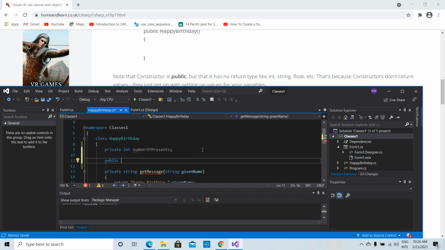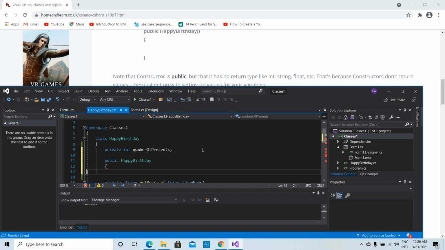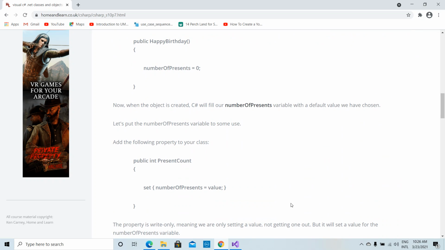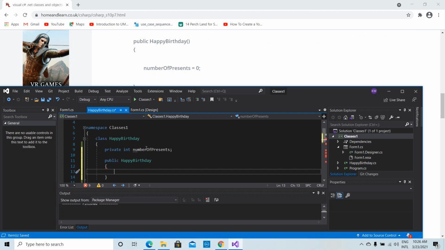After that the name of the constructor should be exactly the same as the class name. And now here, to this field we set the value number of presents.